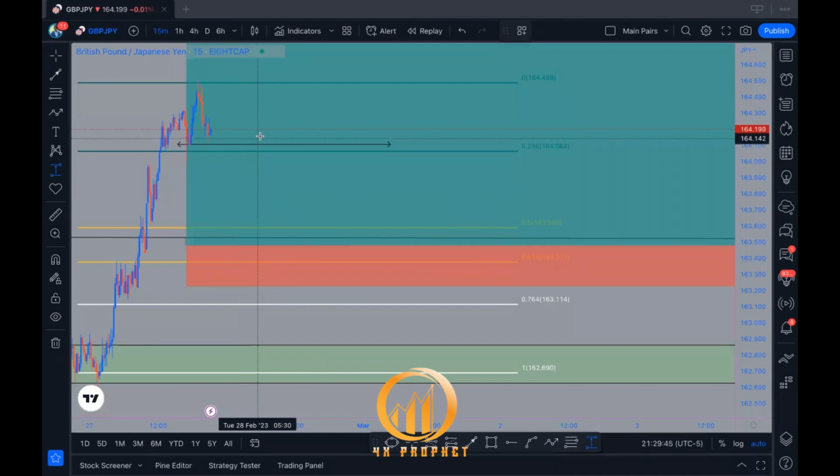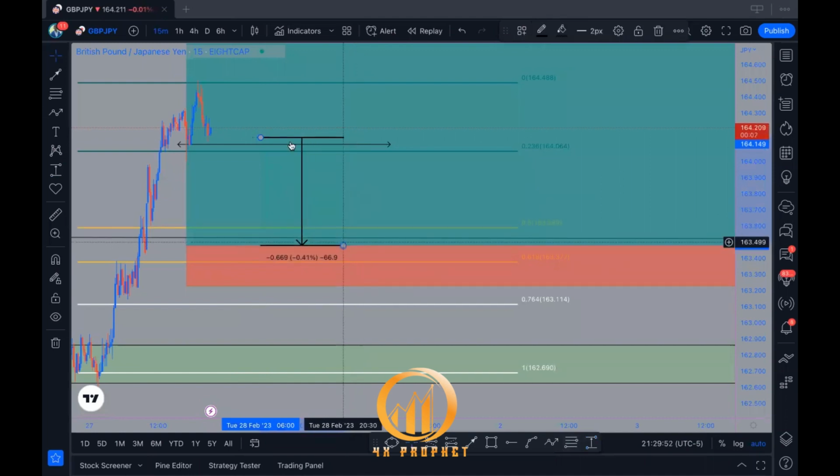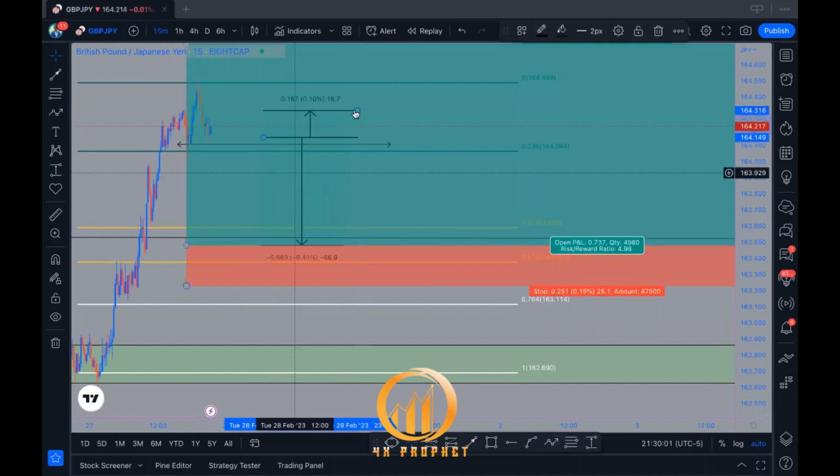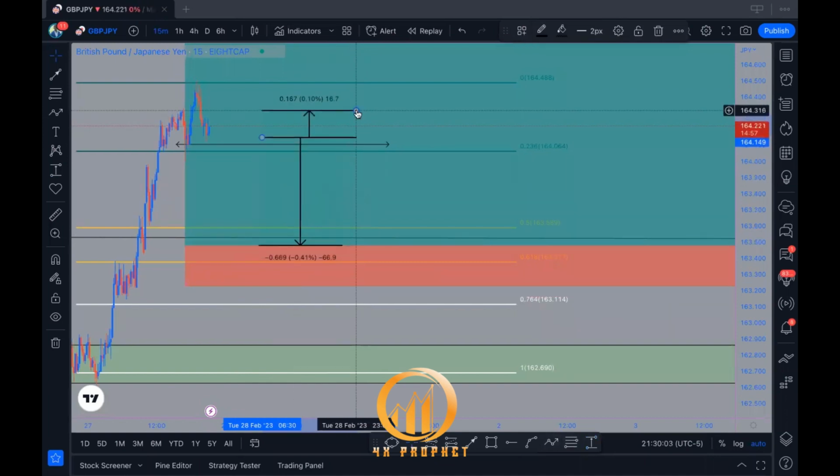But what you can do is, once you see it breaks this, it might come back up again a little bit more. So like at 150, you can enter in, and then you could catch like a 50, 75, 66 pip move. You know, just put like 25. No, I wouldn't even put that big of a stop loss. Protect my capital. I'll do like a 15 pip stop loss, and you can take this short, okay?